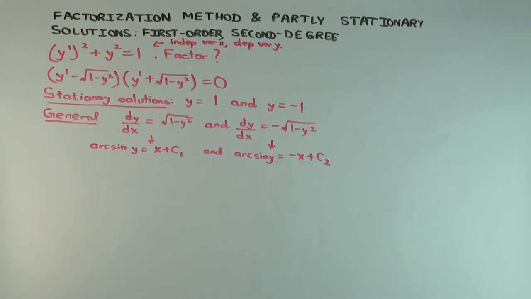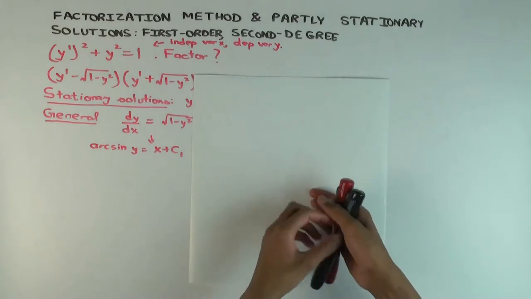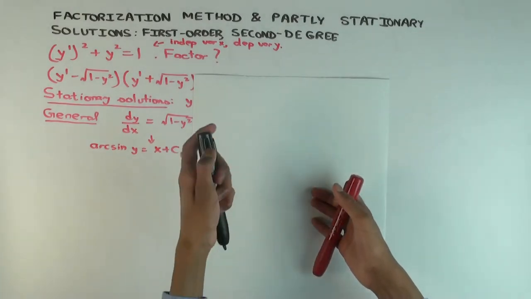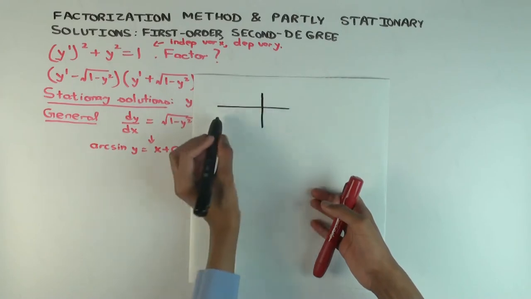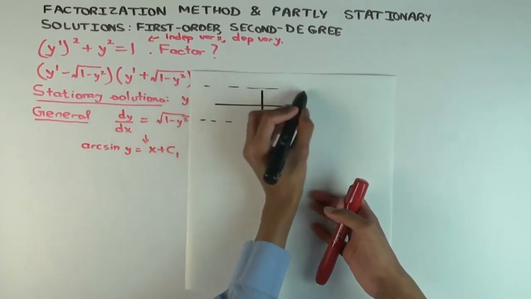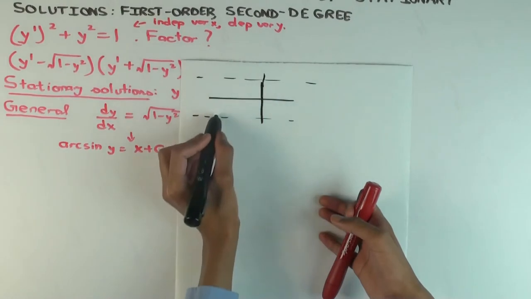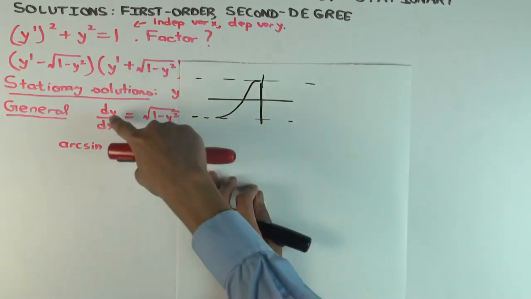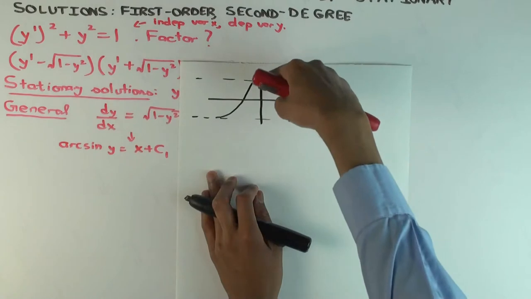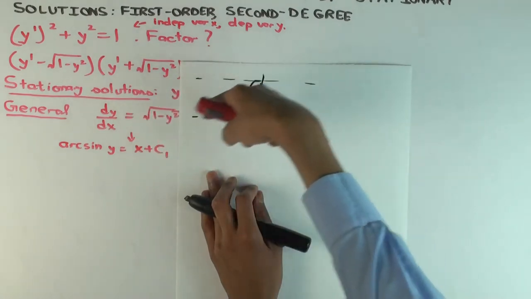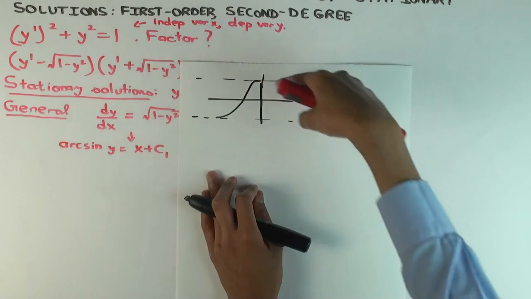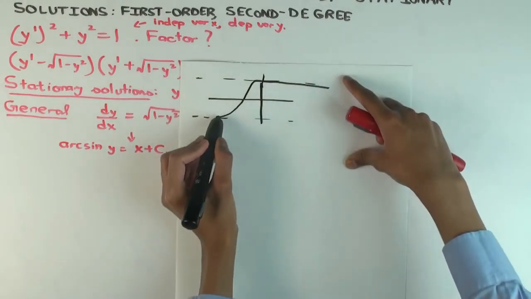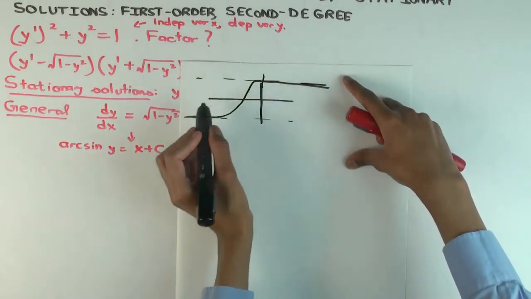If you have this differential equation, you obviously have the stationary solutions. But in addition to those, you have solutions which rise like that. They cannot fall back down anymore. The reason they cannot fall back is because once they reach the top, the derivative is always positive or zero. So they have to actually stay constant here. That's the solution just to this one.